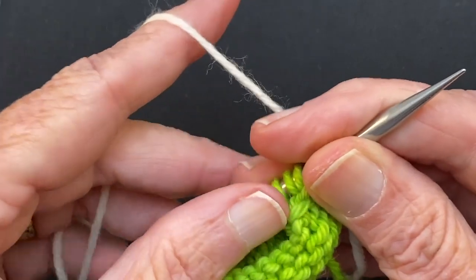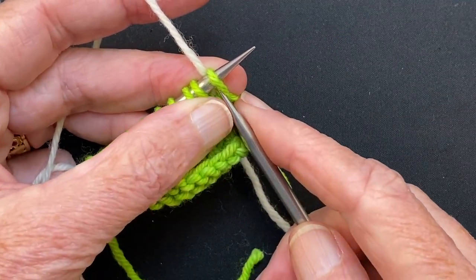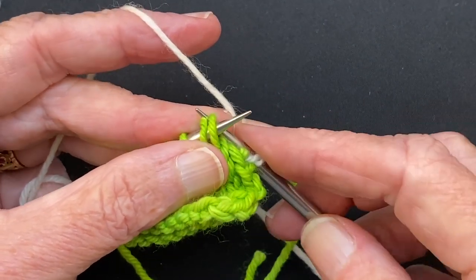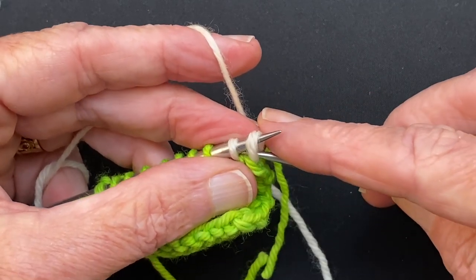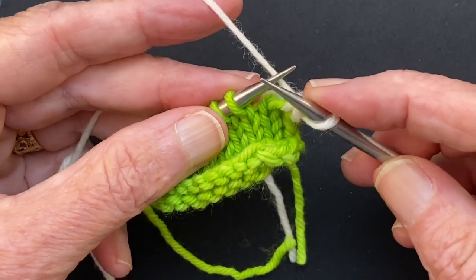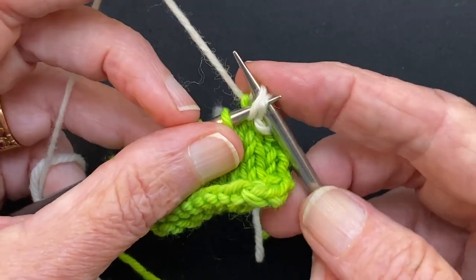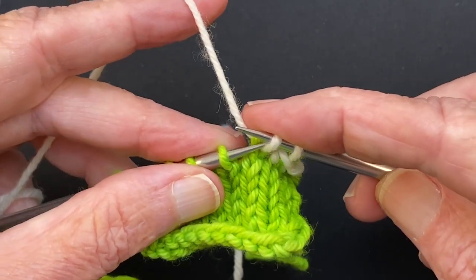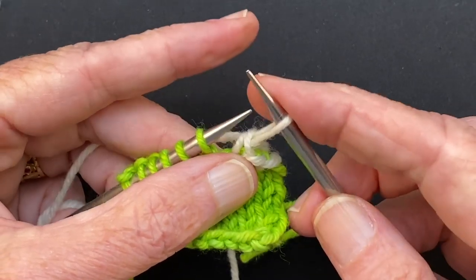I'll show you a sample of this that I did on a project recently. You can either knit through the front loop or the back; I'm going to knit through the back loop. Knit a second stitch through the back loop. Put these both back to the left needle and knit them together through the back, like you would an SSK. Then knit the next stitch through the back loop, put them both back to the left needle, knit through the back. And it's a lot easier and quicker because you're not having to change the direction of your needle or bring it around to the front. This goes pretty quickly and you can bind off a large number of stitches fairly quickly using this method.